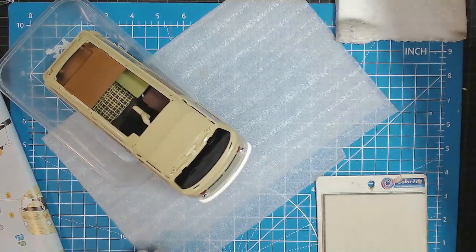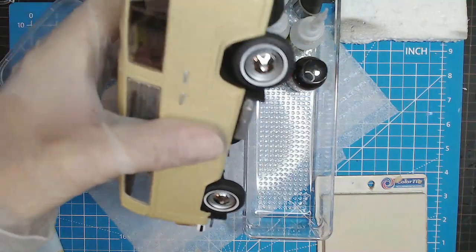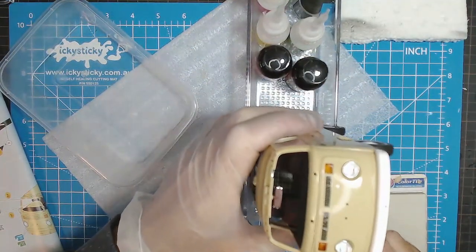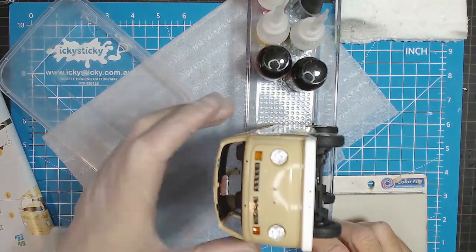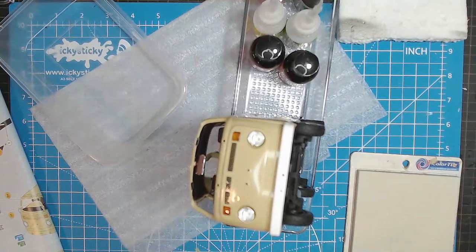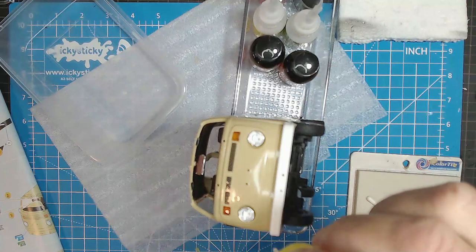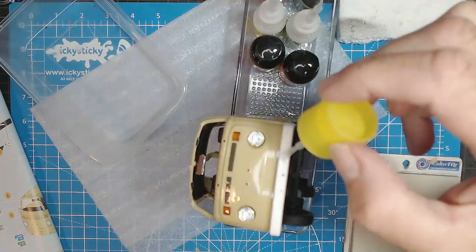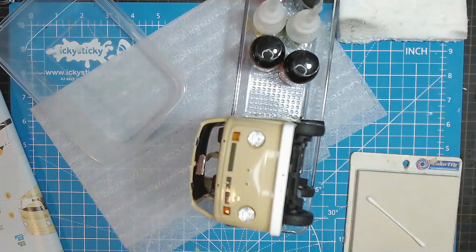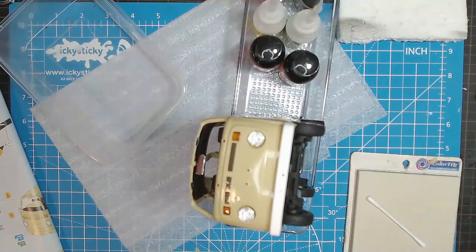Grab my glue tray. The other decal's not going to get damaged. There we go. Good. A toothpick, tweezers, cotton bud, and mark fit. Just put that on there. All right, put this on.